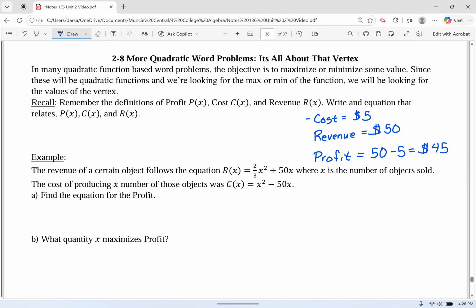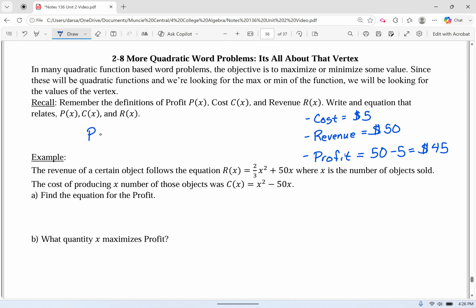Cost is the amount of money it costs to make each item. And there also might be a fixed cost, like a cost for electricity and rent and things like that, that are for like a one time everyday cost. And then there are costs per item, like the amount of material that it takes to make an item. So we have cost, that's how much it costs to make the items. Revenue is how much money we bring in when we sell each unit of item. And then profit is the revenue we bring in minus the cost.